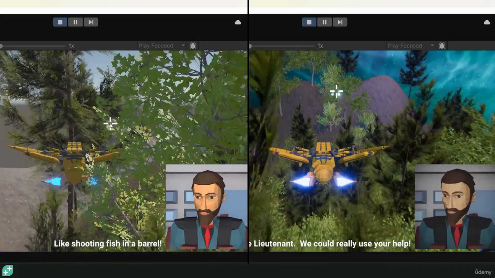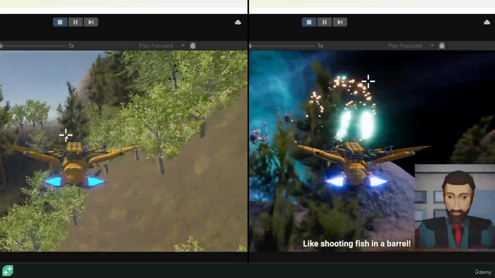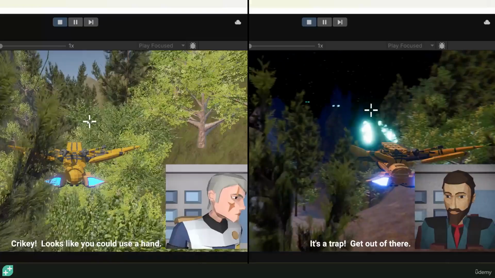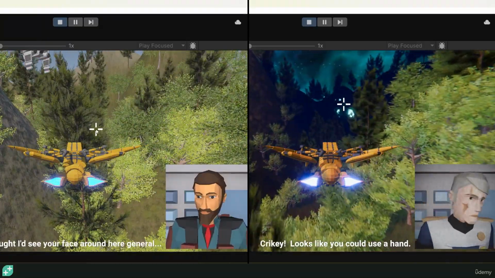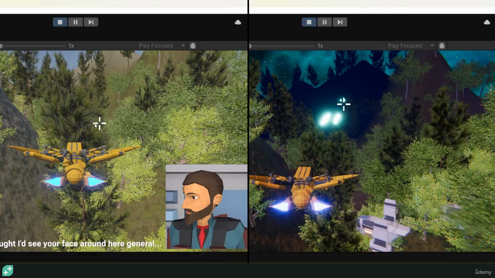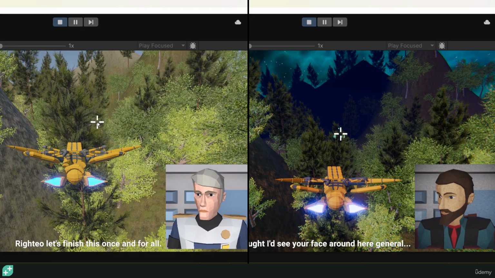All right, welcome back. I'm pretty satisfied with how mine looks for now, and the difference between what we have now and where we were at just a few lectures ago before we started tinkering around with our graphics and post-processing is really quite night and day. I can't wait to see what you come up with. When you're ready to move on with the next lecture, I'll see you there.